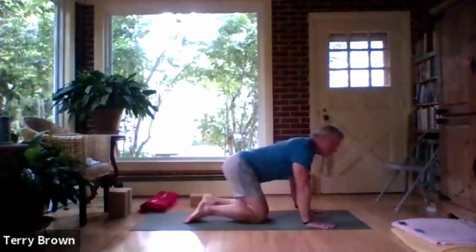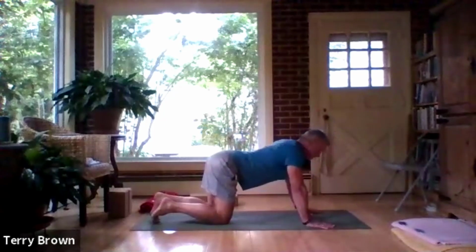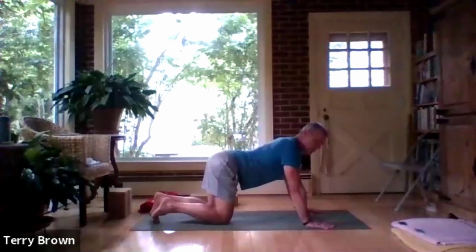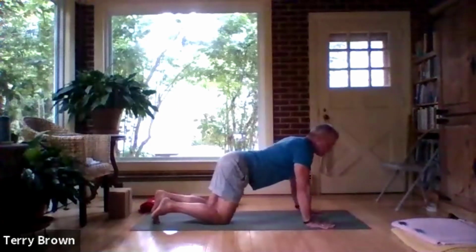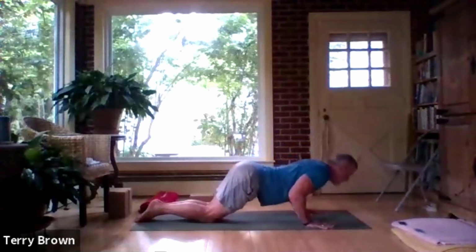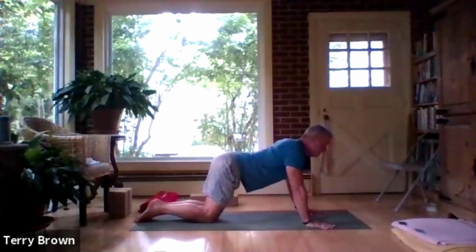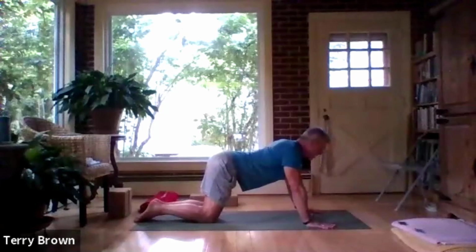Because when they separate, when you feel like you're starting to drop like this, you see the saggage, then that muscle that holds the shoulder blades apart and towards the back of the body is no longer working to help me. So the difference would be, I'm here in a plank and I come down to a Chaturanga and I just go back up, and notice I didn't even go down very far. You could just do a little baby one like that and it counts. If you do that much, you've got it, you get an A+.